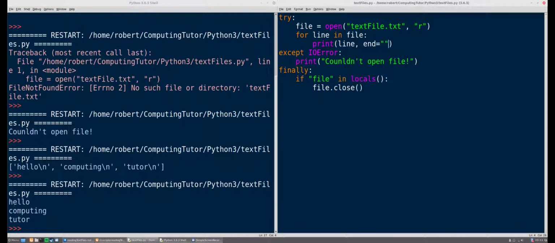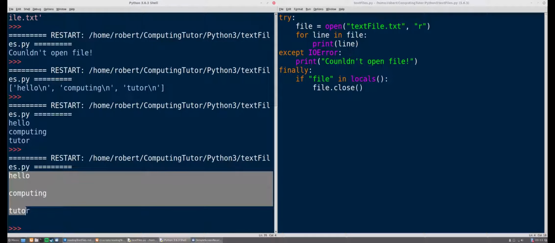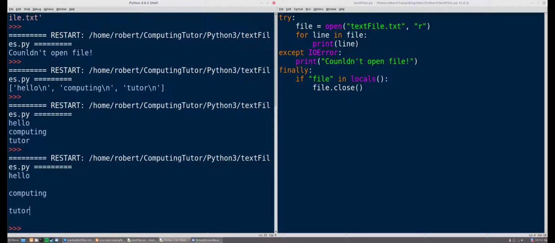There we go, we got the contents of our file printed out using a for loop. And just to demonstrate why I added that extra argument, let's see what happens when I take it away. After each line of the file, two new line characters are produced.